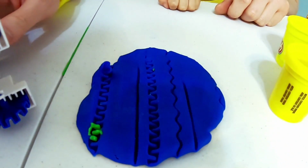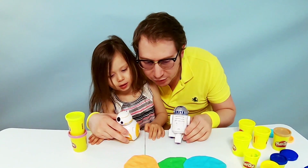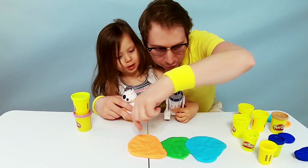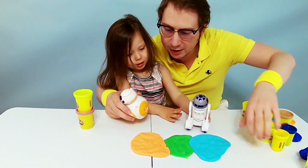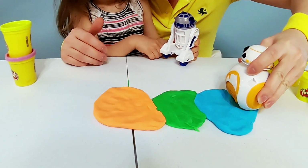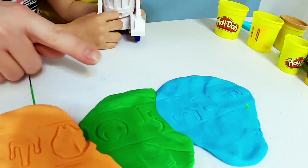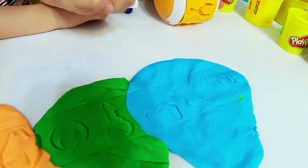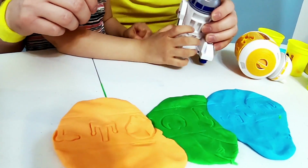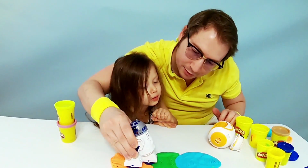That is so cool. Let's roll BB-8 and R2-D2 along all the different colors. Are you ready? Let's try BB-8. Here we go. It's rolling. Oh, look at all those different shapes. And here comes R2-D2. Cutting across. Look at it go.